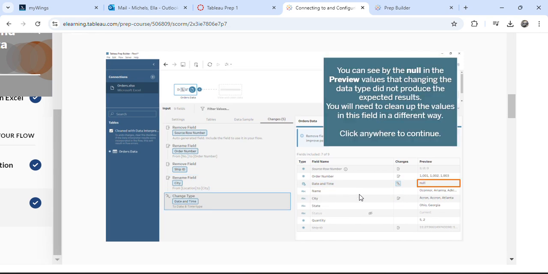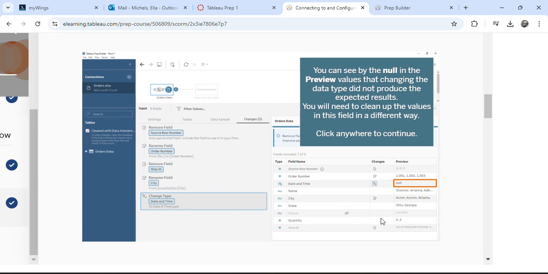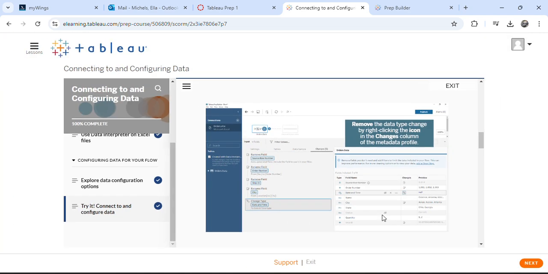You can see by the null in the preview values that changing the data type did not produce the expected results. It did do the expected results for me, so I'm gonna just continue on this. When the data type changed by right clicking the icon in the changes column.